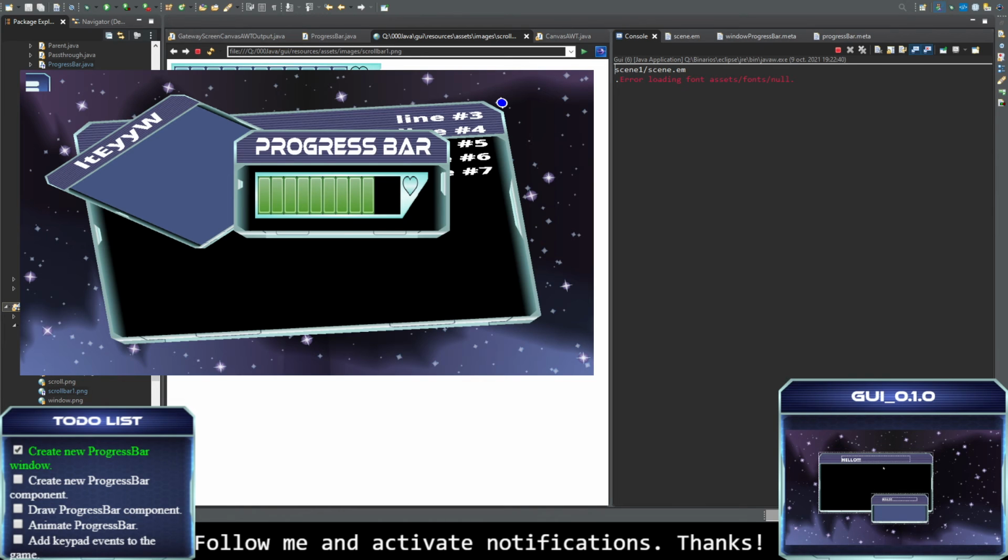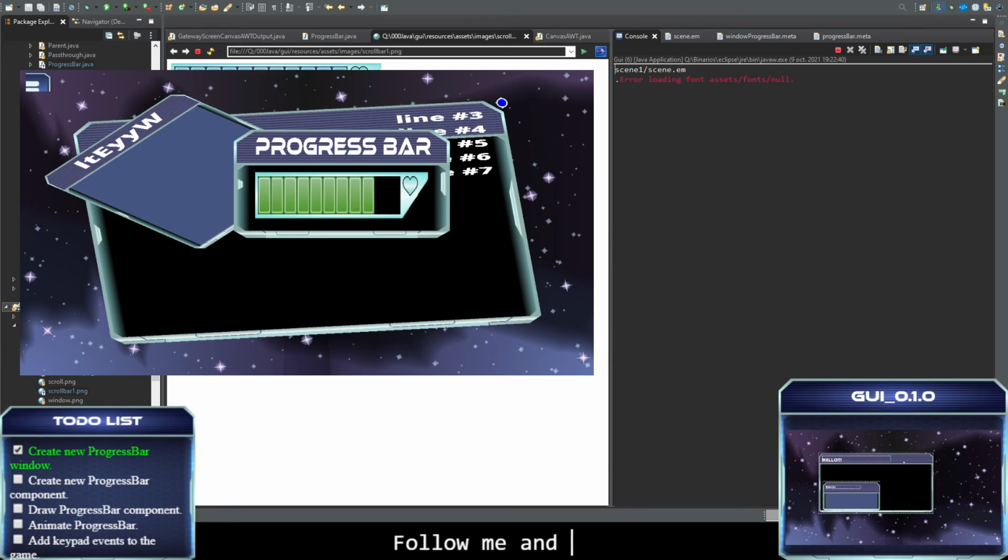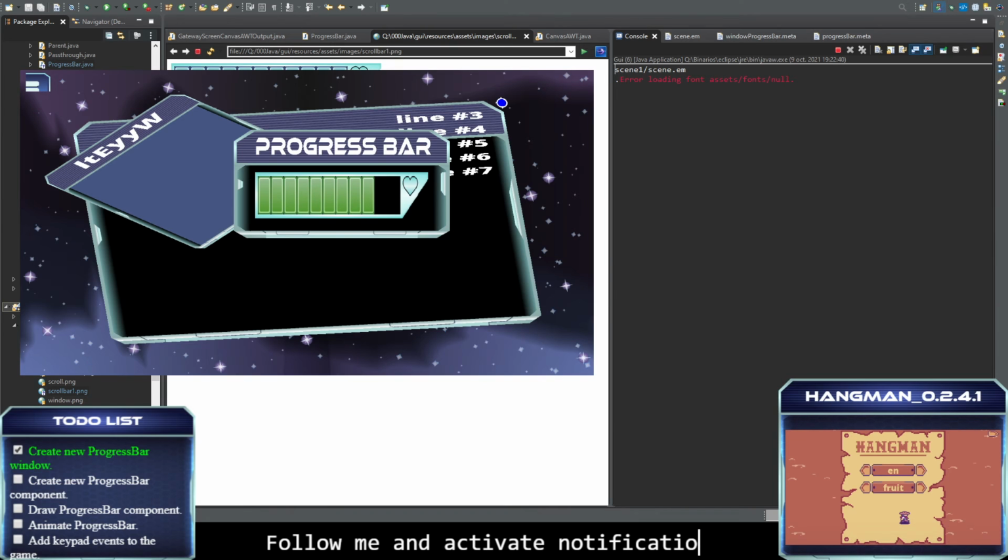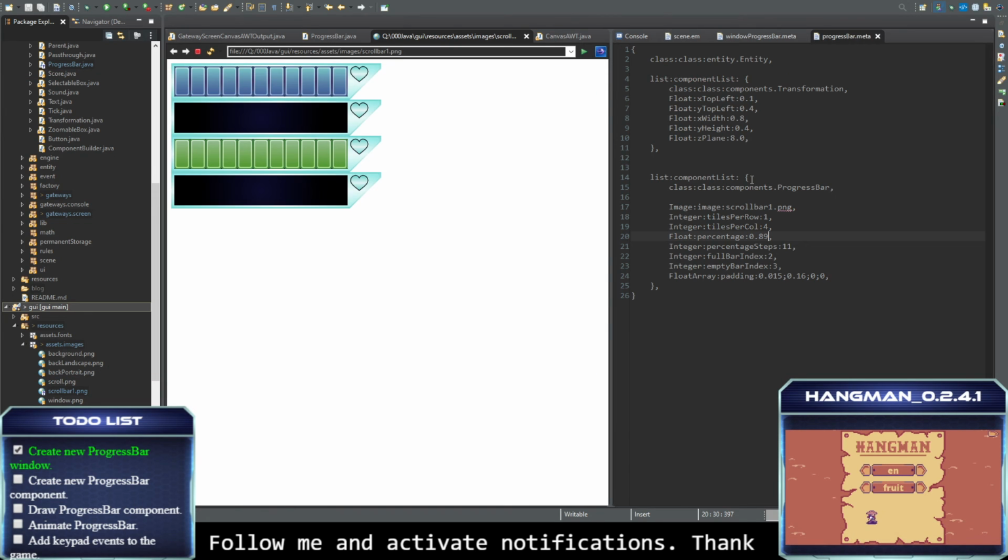So in order to draw 10 bars, 10 bars divided by 11, you need to reach 90.9%. So you need to reach more or less 91 to draw 11.